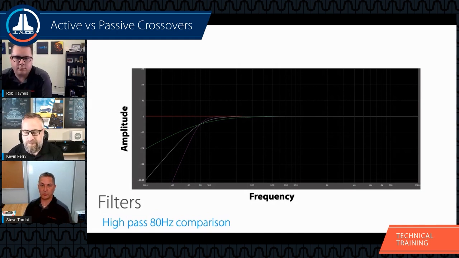And it also kind of speaks into why Kevin was saying that a lot of us will go right for a 24 dB per octave because it's a nice happy medium for the two more extreme things, one that's a little too gentle, one that maybe is a little bit too steep. But it's nice to have options, and it's a good thing to be able to change that.